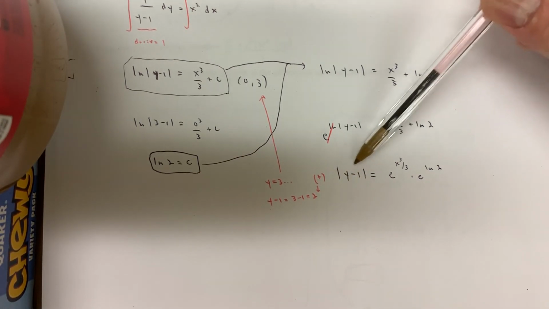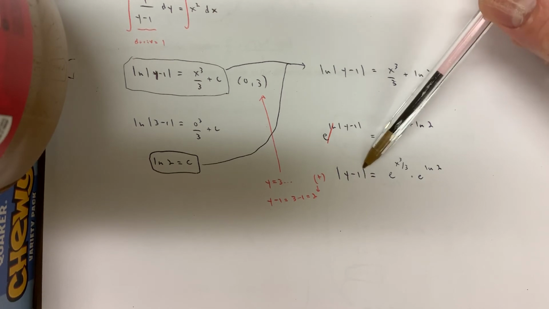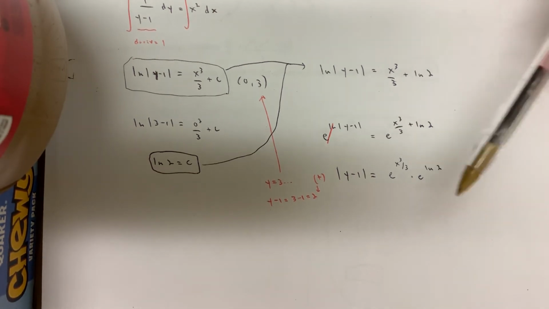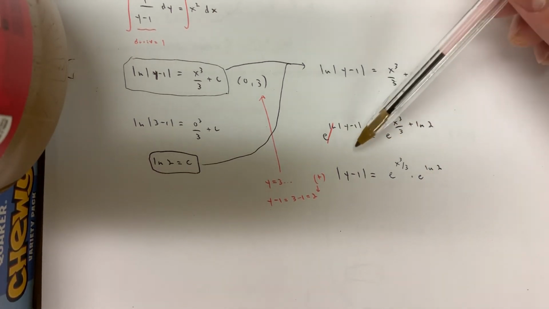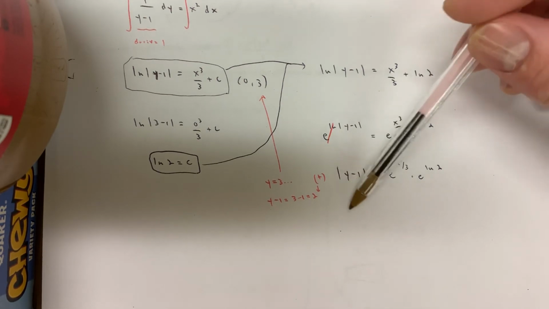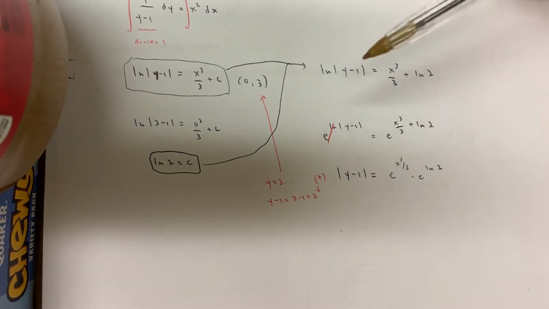See, if this was a y minus 2 and y was equal to 1, 1 minus 2 would be a negative answer. And if you get a negative inside an absolute value, you got to negate what's in there. You'd have to make this negative y plus 1. We're going to see a problem like that soon enough. Who knows, one might show up on your homework.